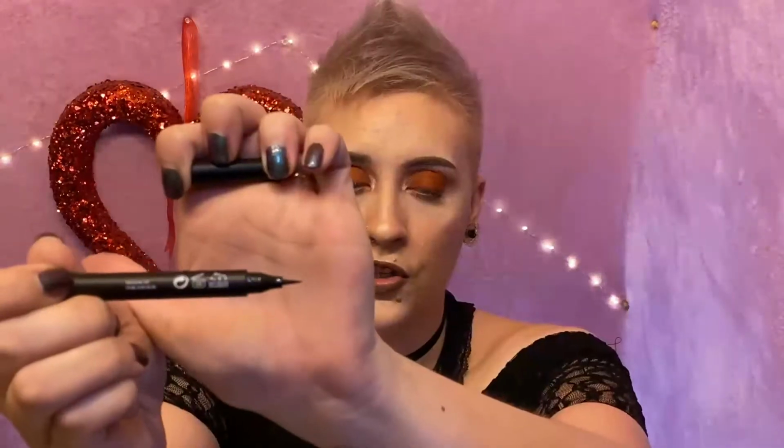Next up from the brand Sugar, we have the Wingman Waterproof Eyeliner. I don't know if I've really used this one a lot. I feel like this is just one that I randomly grabbed to do that inner corner whenever I do lashes without eyeliner. So I don't think I've ever given this one a good review rundown. I think I put it on the back of my hand once and then forgot about it. Off the bat, a nice short tip, which you know I like because it has more control.